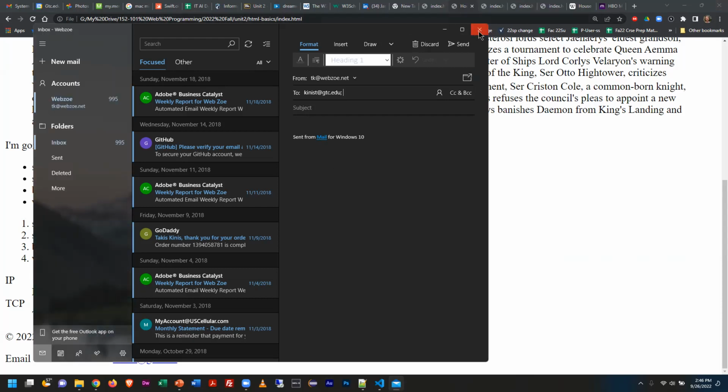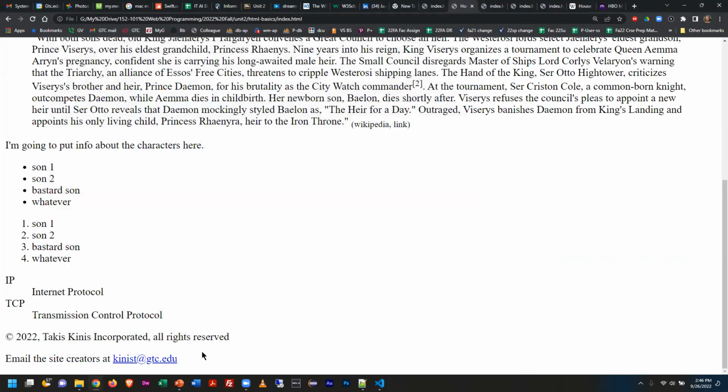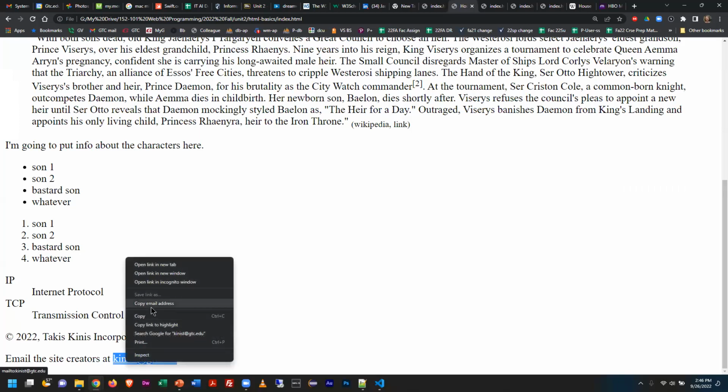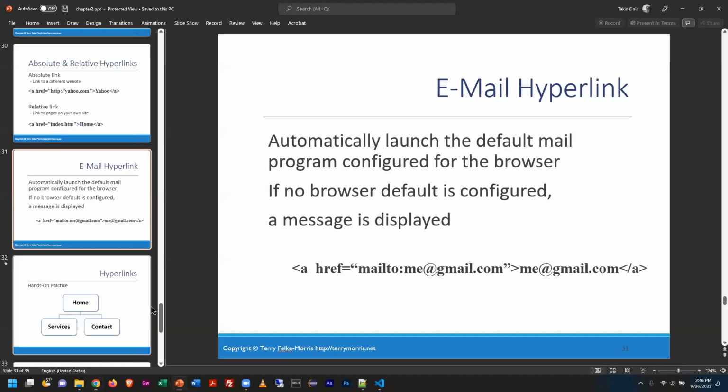And there are some other really neat little tricks that you can do like that too. This is not a bad idea. I always think it's a good idea to put the email in plain text also, because if somebody is a Gmail person, they could just right click, copy email address, and then go to Gmail and paste it in and be okay, right? So I see kind of mixed usage for that particular link, but it's a cool one to know for sure. So that's an email hyperlink.